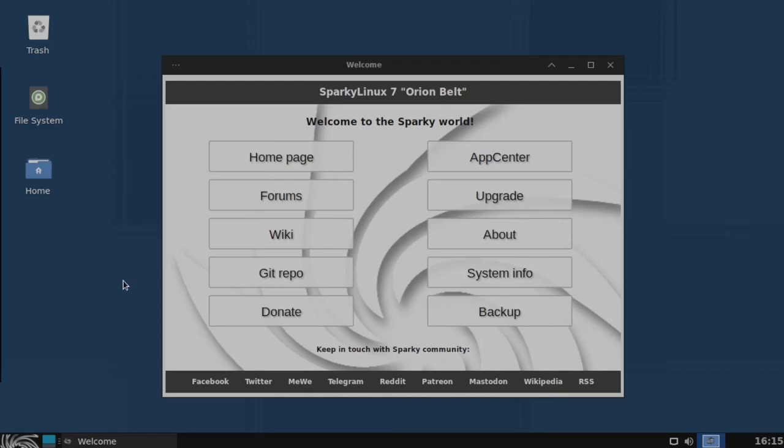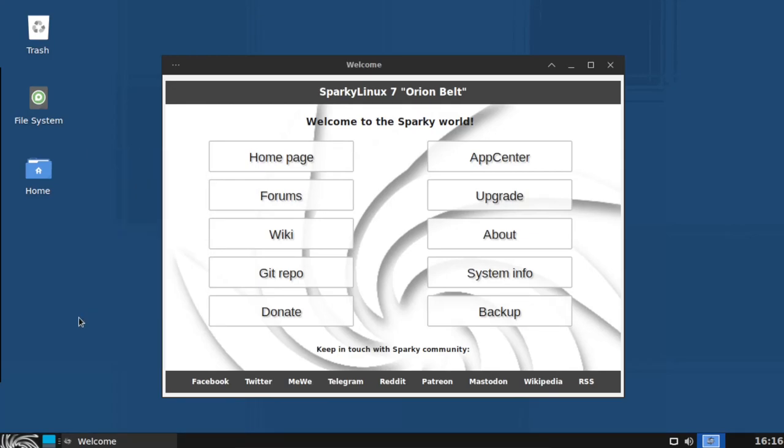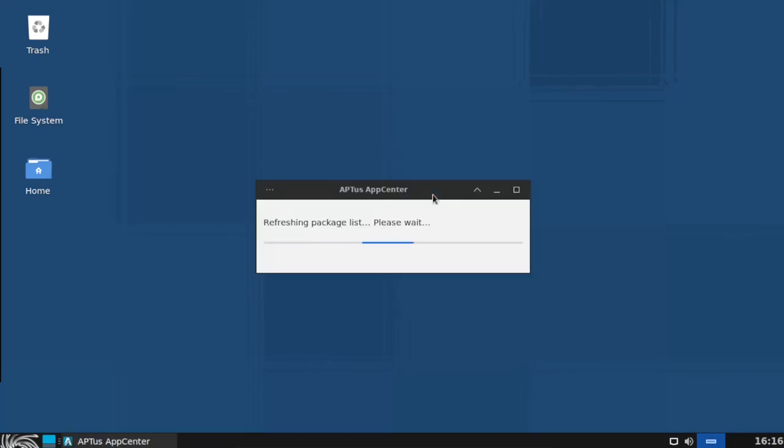Okay. Sparky Linux. I've never tried it. It looks really good. I believe this is the XFCE desktop. Don't quote me on that. One of the unique things that I found out by looking at this is their App Center. Click on that, put in your password.